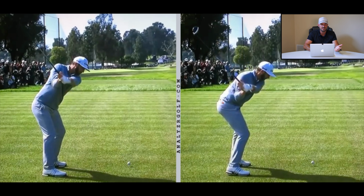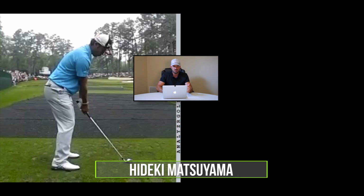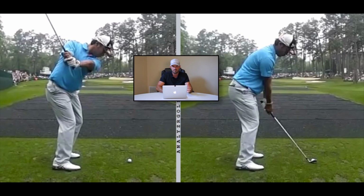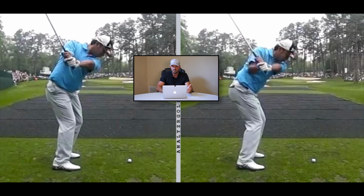I'm going to show you a couple of different examples of players who do this so you can get good visuals. So you guys know I like Hideki here. Let's pull him up at left arm parallel. He shows a lot of the things that you would see in good swings during the backswing. Good lead arm depth, about in line with the right pec. You can see a good shaft angle. On the way back, that shaft angle gets just inside of the ball line, and then on the way down, that's outside of the ball line, so a flatter angle.